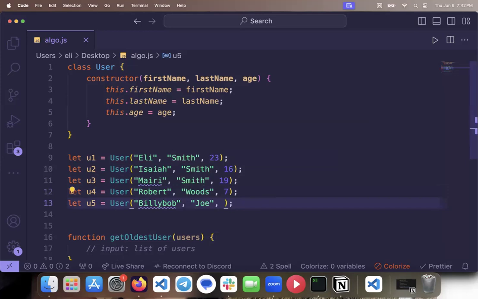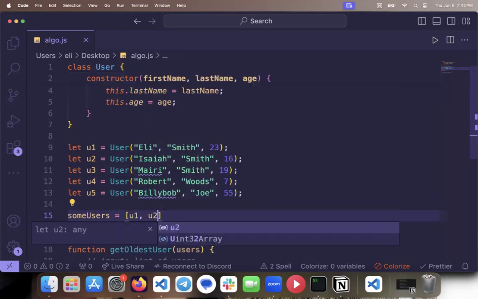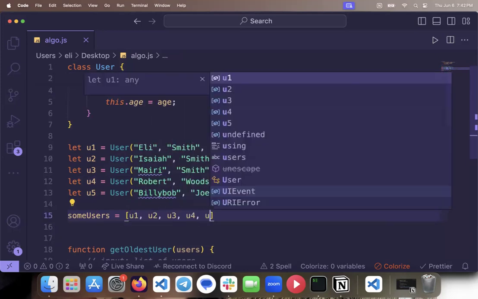This guy'll be 55. Cool. So we have a bunch of different users with a bunch of different properties, and we're going to put them all into a list. User 1, user 2, user 3, user 4, user 5.